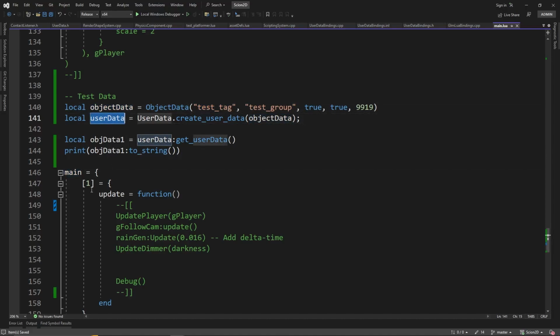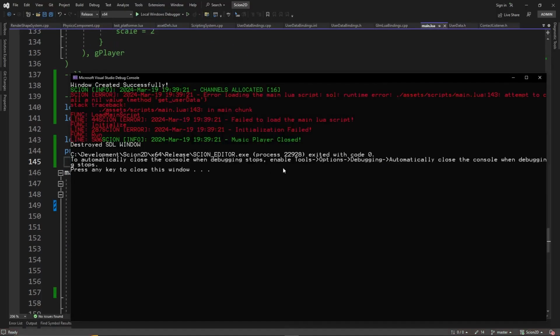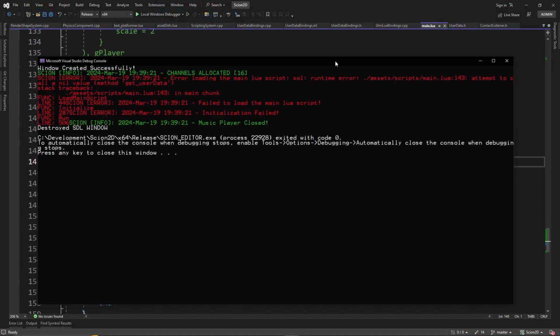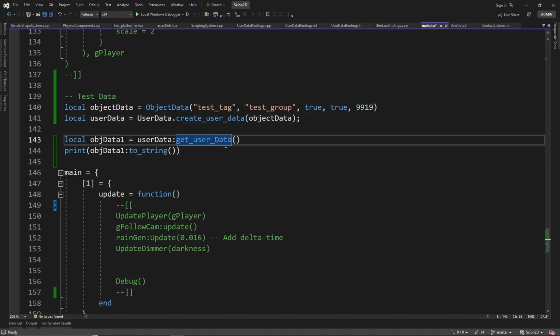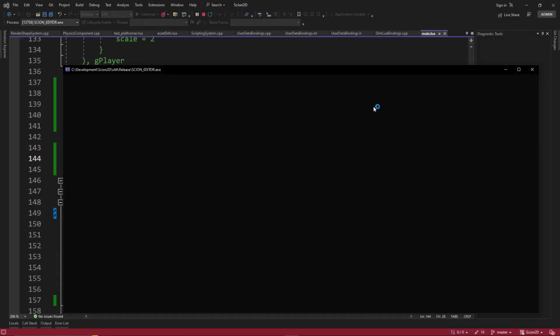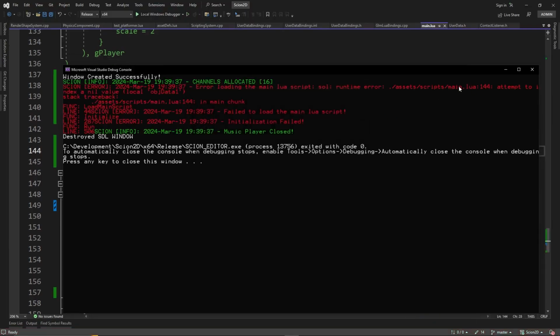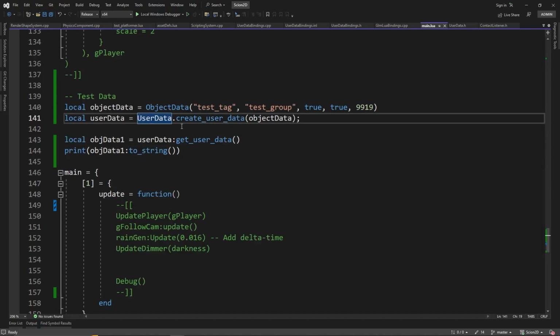Okay, so what it should do is return this object data that we set to the pointer, but then set the pointer to do all those any casts and all that stuff. If it doesn't work, we need to find out why. Okay, so let's do that now. And we got an error, and that's fine. Okay, so make sure you spell things correctly, unlike me. Cool. Oh, that's correct. Object data to string, object data 1, user data, get user data.